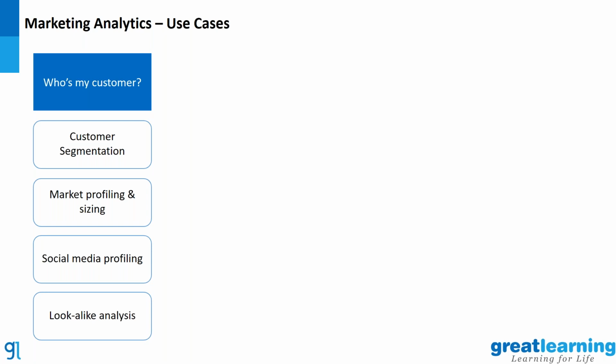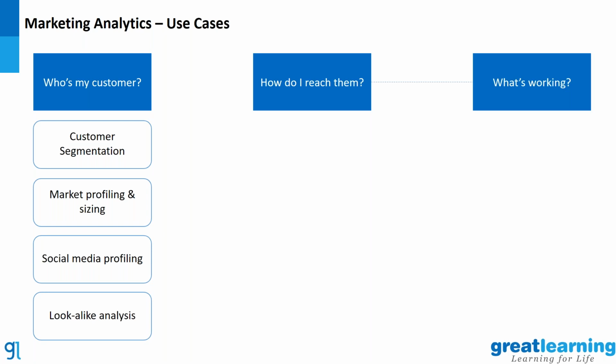Who is my customer? And these are only some of the examples I've talked about. There are many more you can do, which are contextual depending on the organization. And once you know who your customer is, the second question you want to answer is, how do I reach them? And this question goes hand in hand with what is working, right?